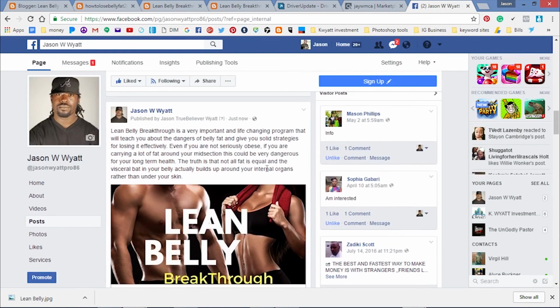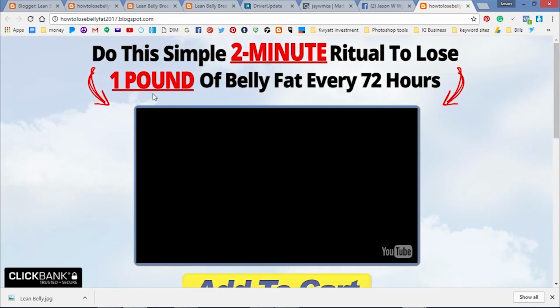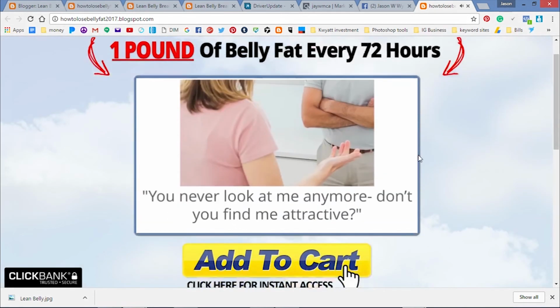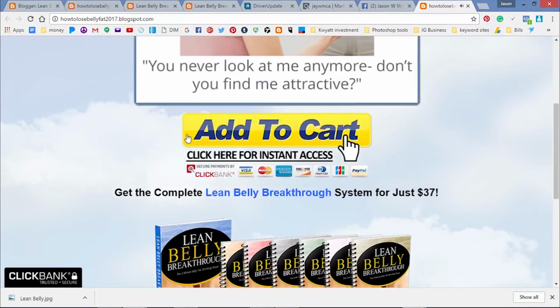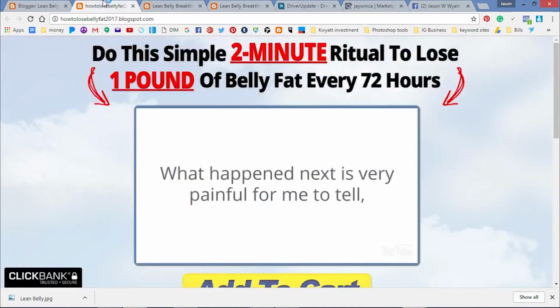But that's just basically it. And then once they click on it, it'll go straight to your affiliate link. And they can check out the video or the information. And then they'll ultimately buy from you. And that's exactly how you can make money. Instead of going and buying a domain name, you don't have to buy a domain name. You just use Blogspot or Blogger, whichever it is. It's still both of them.